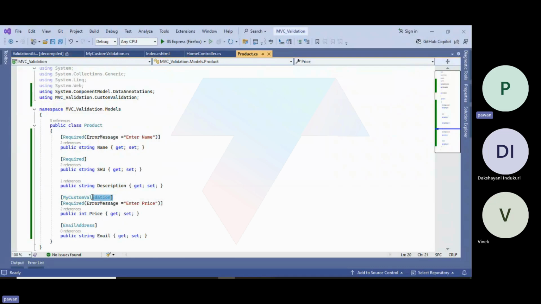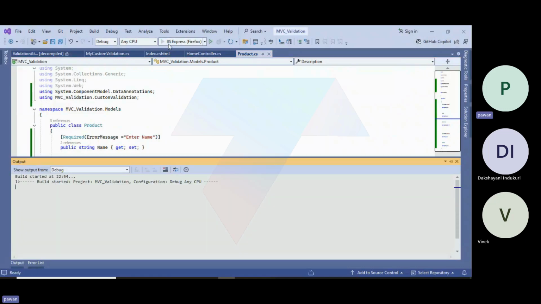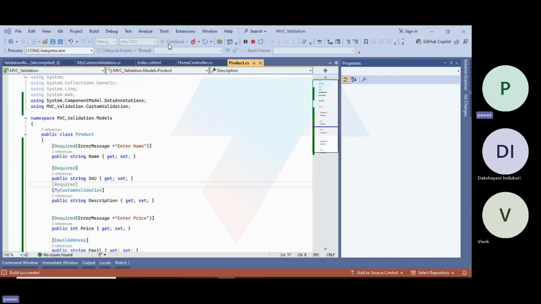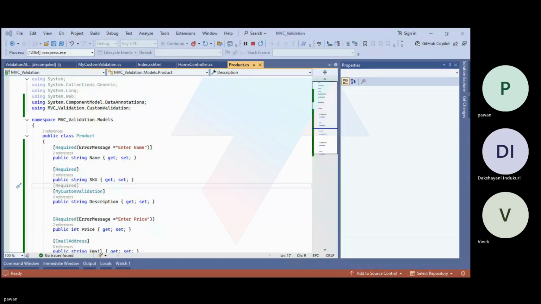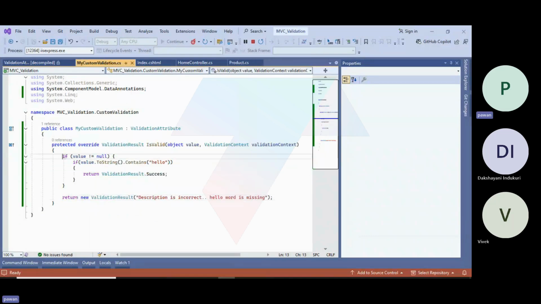Oh, we actually added this on the wrong property. It's supposed to be here. Let me remove this debugger from here.